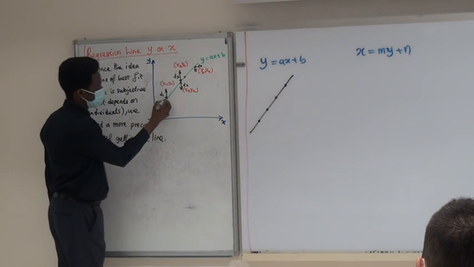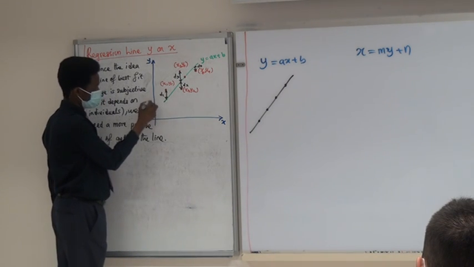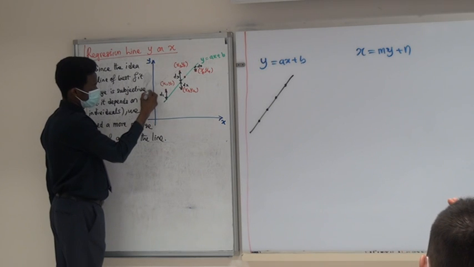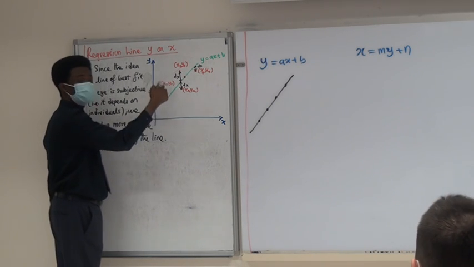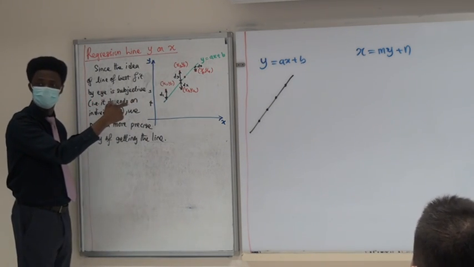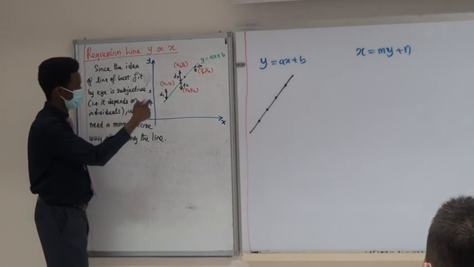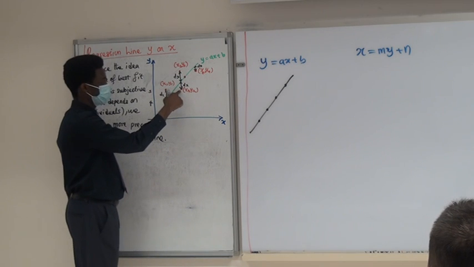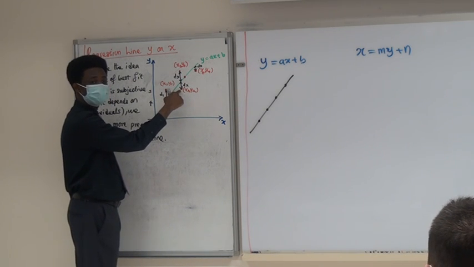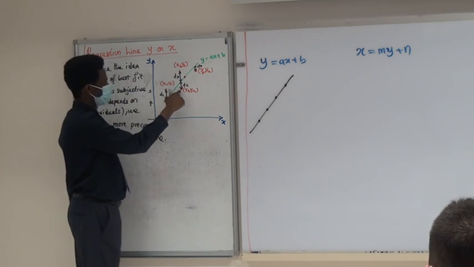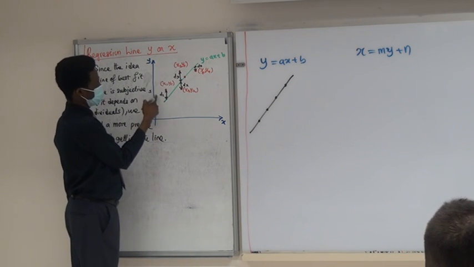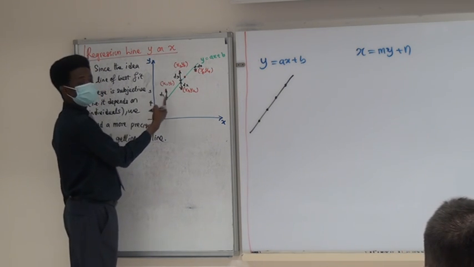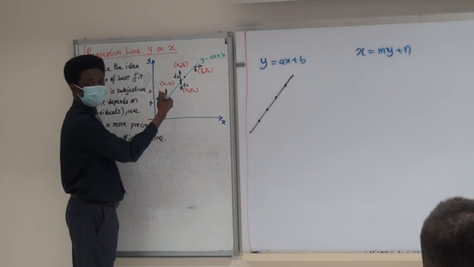So if the y value on this line is meant to be 4, but the y value at this point is 5, there's a deviation of 1. That's what we are saying. If the y value here is 4.3, there's a deviation of 0.3 from the line. Of course, the deviation here will be -1 because it's deviated. No, actually +1. It's more than it, something like that.